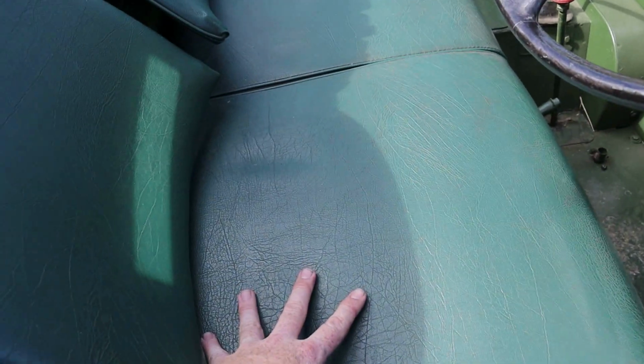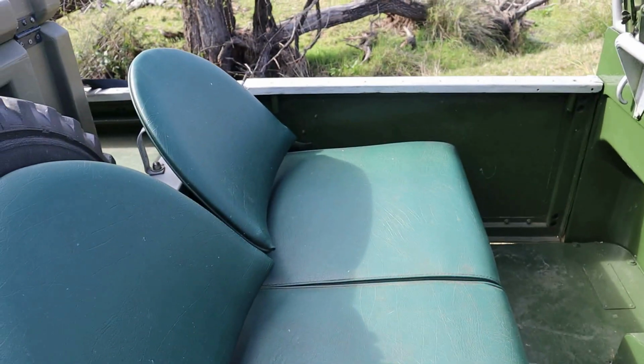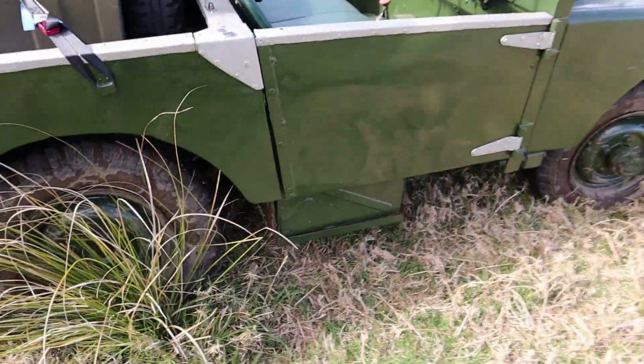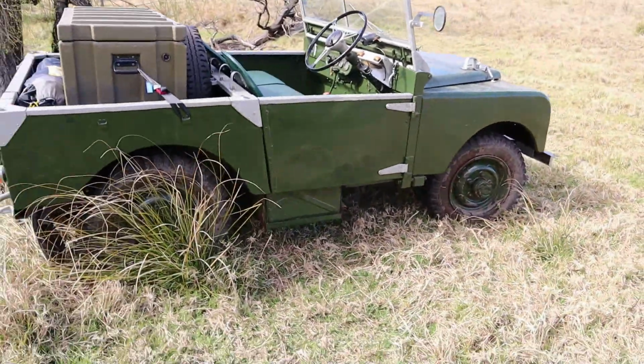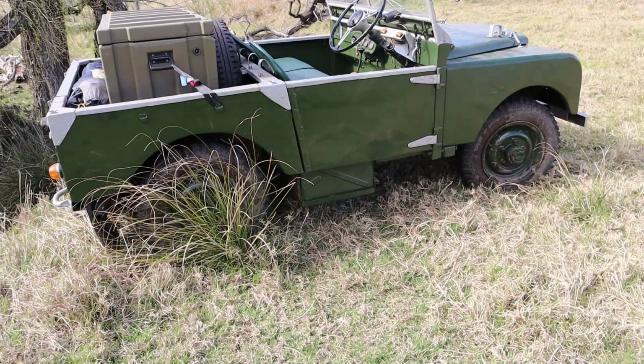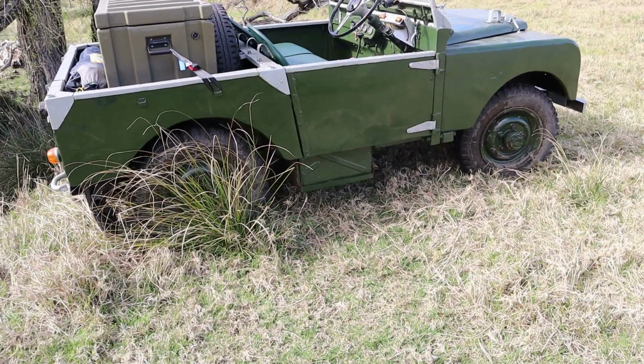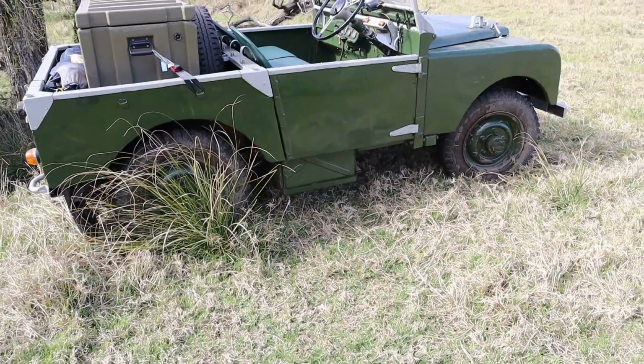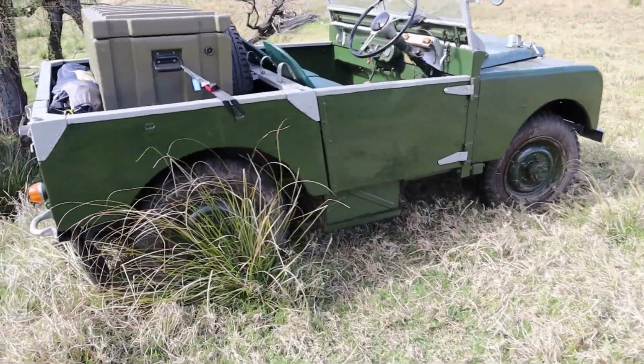The fuel tank's underneath the driver's seat. And then there is a storage box underneath the passenger seat. So it's 80 inch because the wheelbase is 80 inch. They then went to an 86 and a 107, and then to 88 and 109s, which they sort of kept all the way through the series until the 110s came.